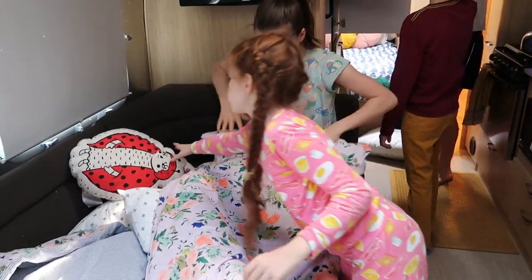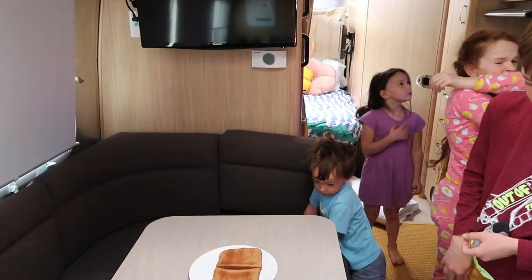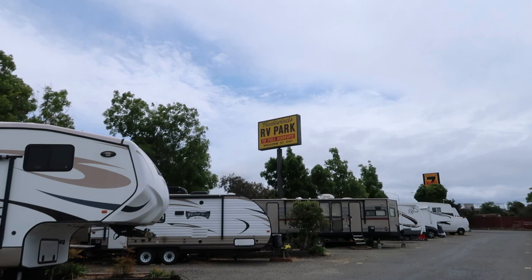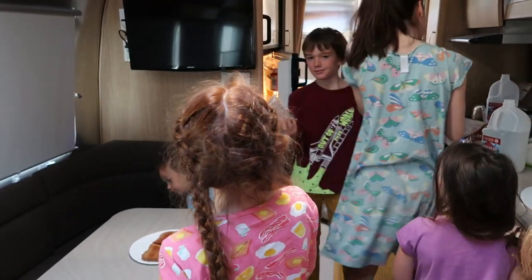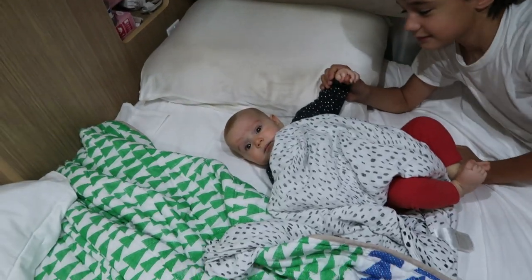Yes, it is squishy, but the whole point of an RV is that you can get to see the world. It's better than a tent because everyone can enjoy the heat or AC if you're connected to shore power, and you have the option to stay in an RV park instead of a campsite. Campsites are awesome, but sometimes they're in pretty remote areas. RV parks are usually in the middle of whatever city you want to visit, so the situation really gives you options. And unlike a hotel, you have your own stove and fridge, which allows you to eat in — going out to eat for our family usually costs about a hundred dollars or more, so eating in is a huge money saver.